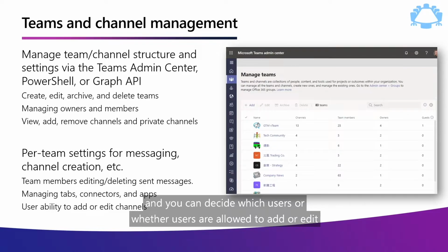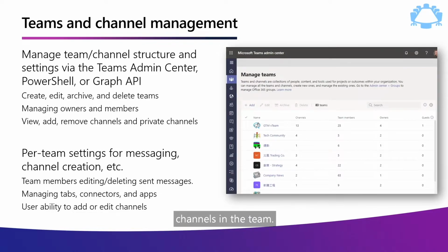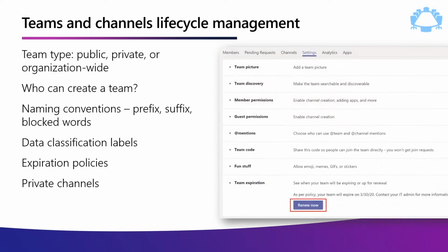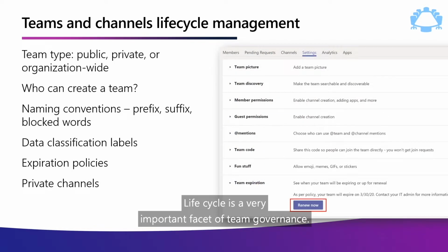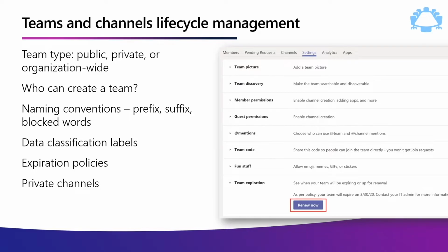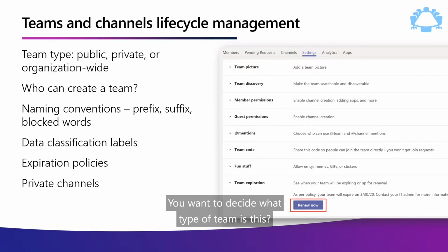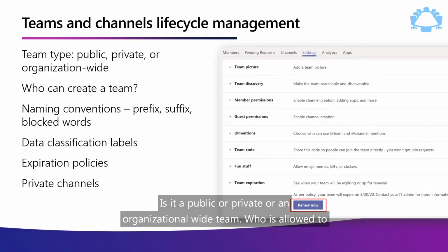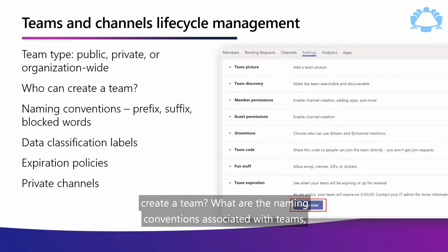And you can decide which users or whether users are allowed to add or edit channels in a team. Lifecycle is a very important facet of team governance. You want to decide what type of team is this? Is it a public, a private, or an organizational-wide team? Who is allowed to create a team?